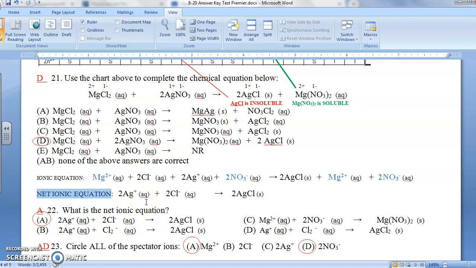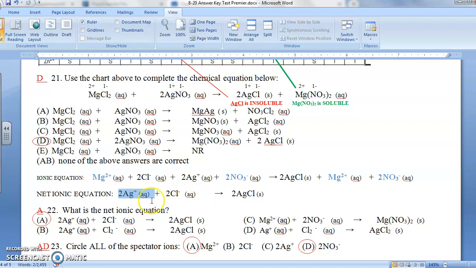The net ionic equation wants us to write which ones are changing. Which ones are changing here? Well, right here I have Mg2 plus on the left side, reactant side, and it is on the right side as Mg2 plus. It did not change. So that is not part of my net ionic. The net ionic just wants the things that changed. Here I have 2 Ag pluses floating around. On this side, I have no Ag pluses floating around. They precipitated out of solution. So that one did change.